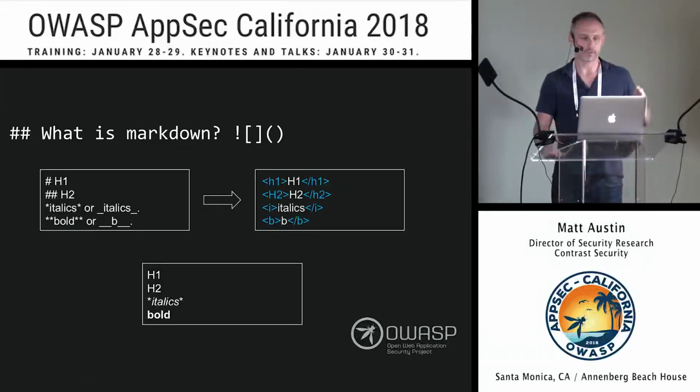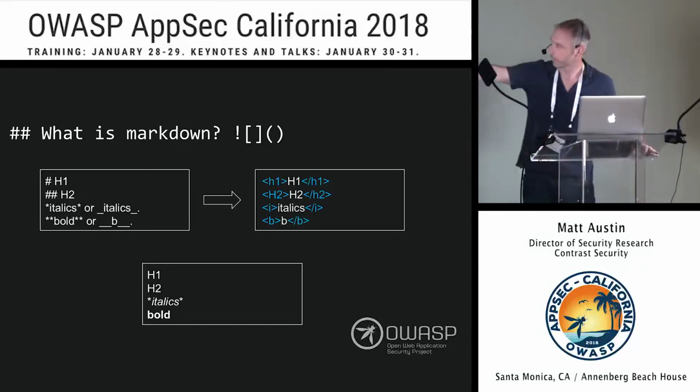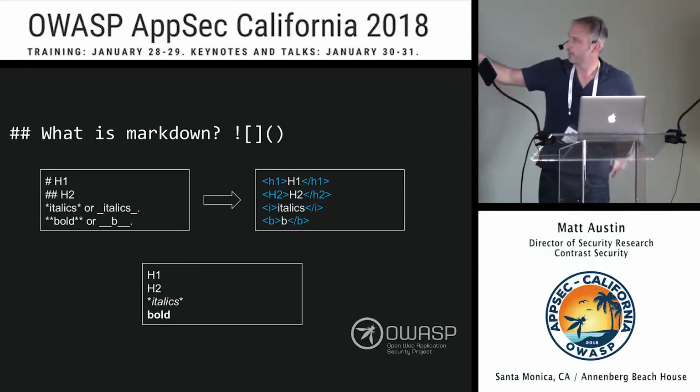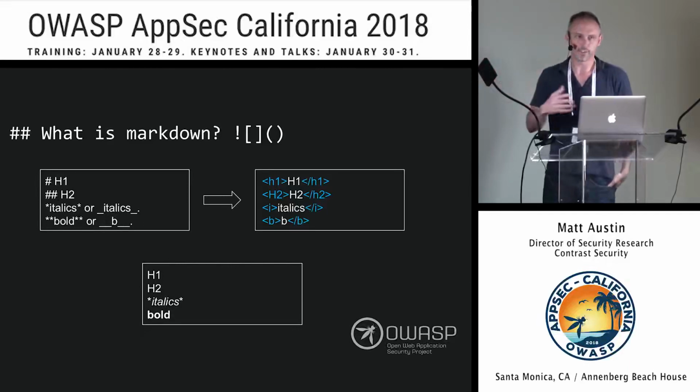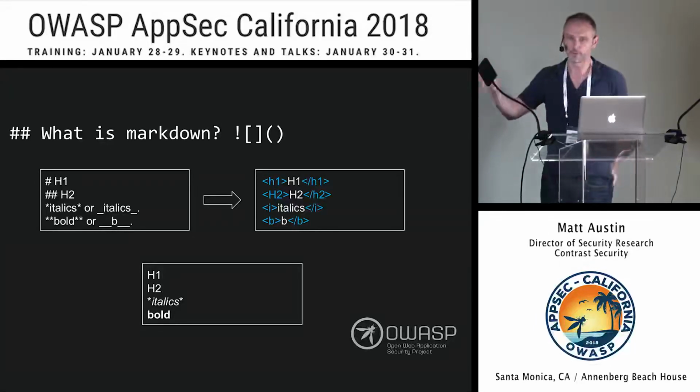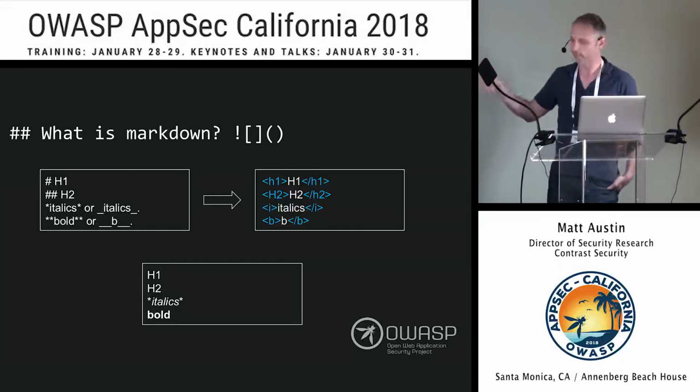All Markdown parsers take in this basic format, like the first example here, and convert it to HTML tags. So it makes sense for a lot of these renderers, whether they're native applications or not, to embed WebKit or some browser renderer in order to show the output, because most of the Markdown parsers end up rendering HTML.